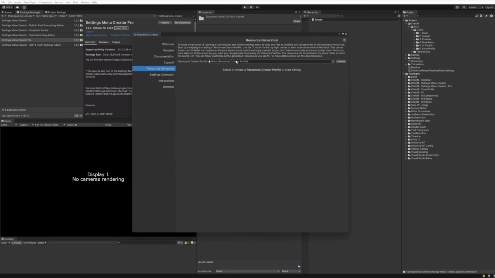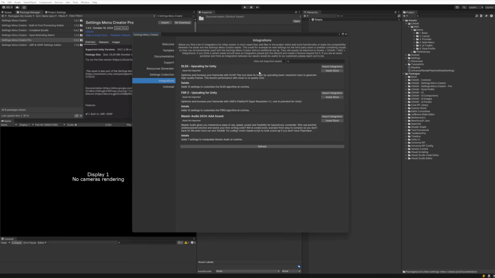Then there's the resource generator, which we'll talk about in a second, but this is the starting point for all your new menus. The settings collection is essentially a scriptable object that contains all your settings and can easily be modified here, or just by clicking on the scriptable object and doing that in the inspector. But we'll go about the details for that in a second as well.